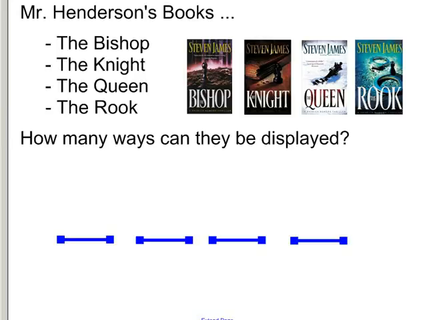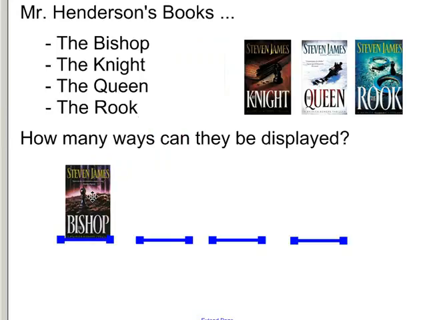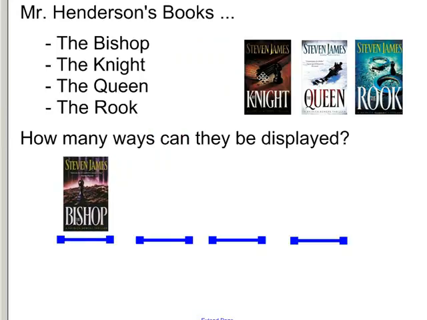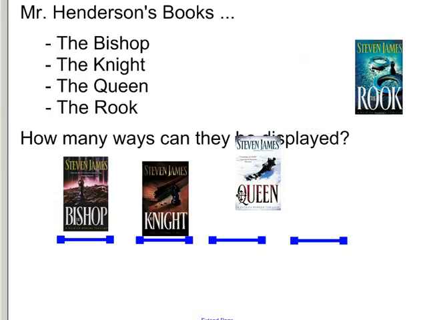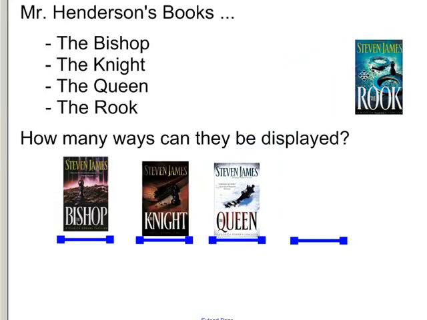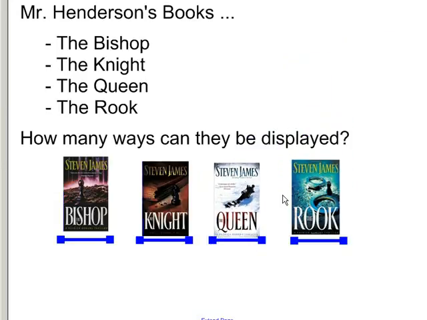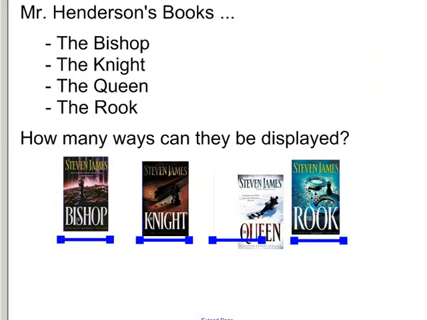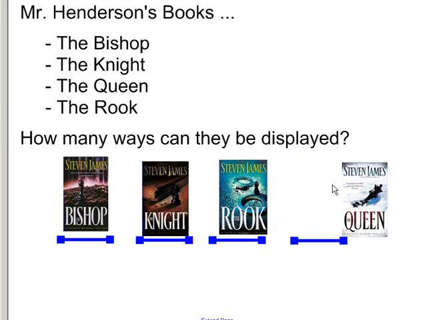I have 4 books, and here's just kind of a series of books that I read a year ago. And I'm going to order these books. I just want to know how many different ways could I take these 4 books and just kind of put them on the shelf. Now I could put them in the order that they're sitting. That's possible if I just set them here in order. Okay, that's one way to do it. But we know that there are a lot of other ways to organize books. I could switch these 2 around if I wanted to.